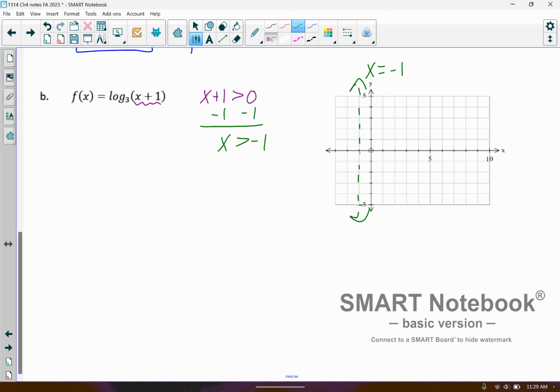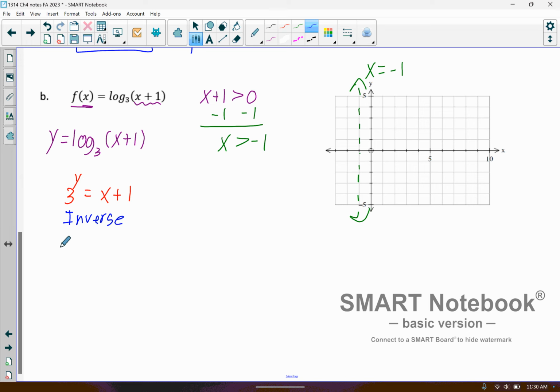So now we'll go ahead and switch from function notation to y equals log base 3 of x plus 1. Okay, not too bad. Then we're going to convert this to exponential format. So the base raised to the power of y equals x plus 1. Okay, and then what we want to do next is swap our x and y. So I'm just going to write inverse just to remind myself that we're finding the inverse, because we haven't done the inverse yet, but now we are.